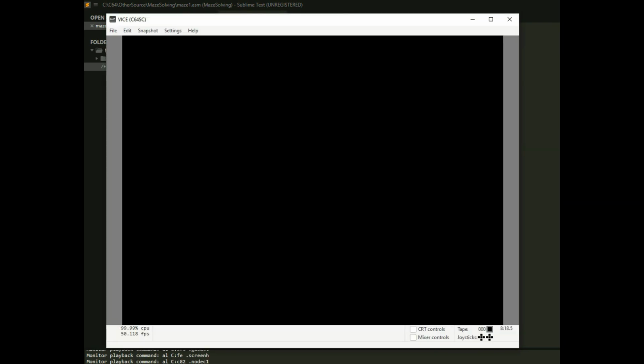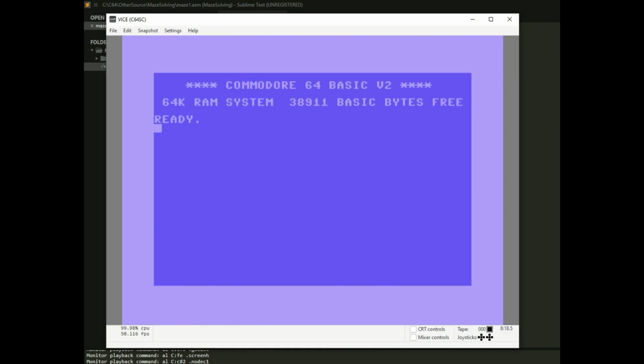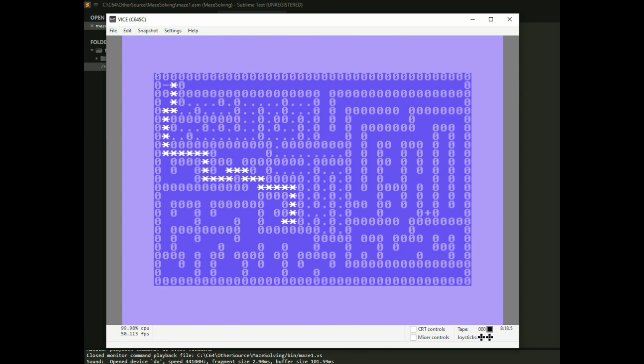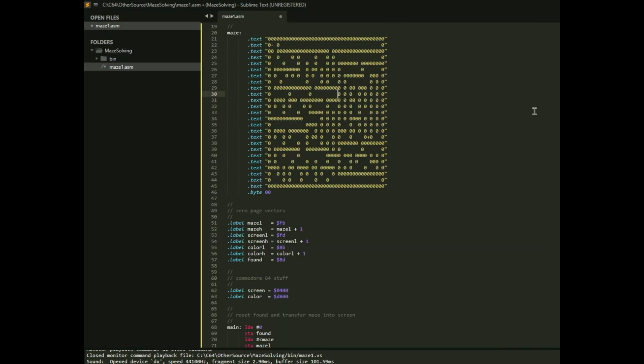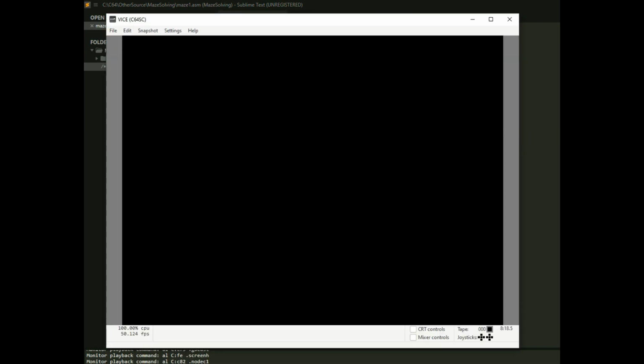Just kind of make it difficult for the maze to try to solve, to see if it adapts. And then in this case, there's no solution because it can't get across the way. So you kind of have to open something up. So maybe open up this space right here and try it again and see if it can solve the maze.